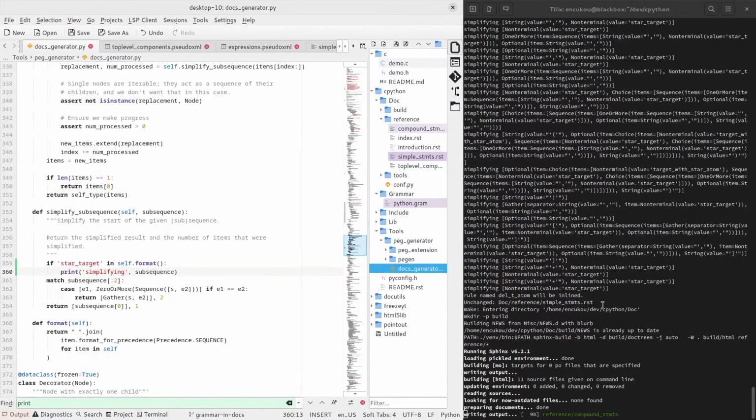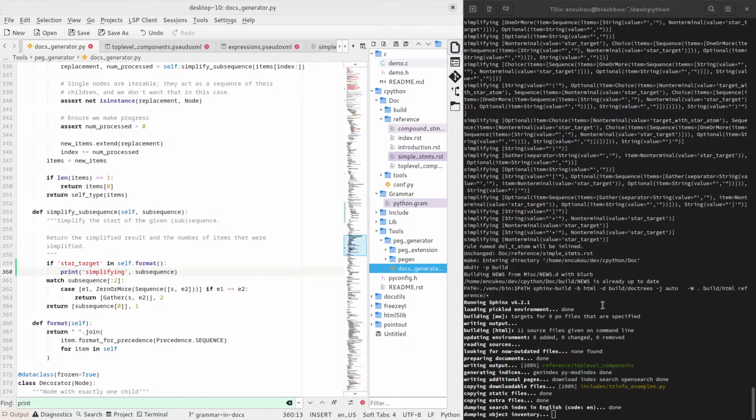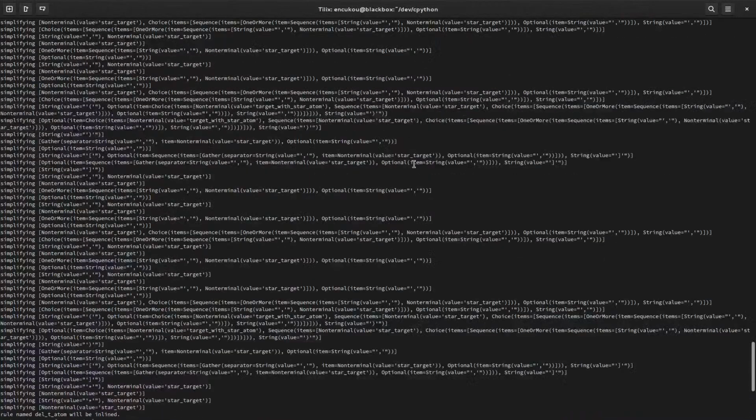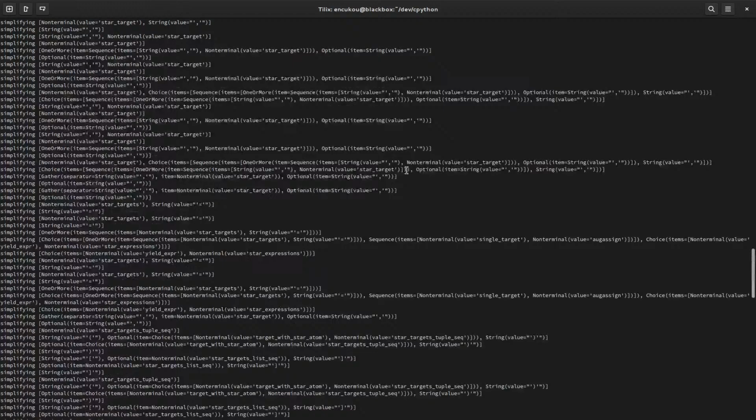There's still a bunch of that, but ooh, there's a lot of start targets.